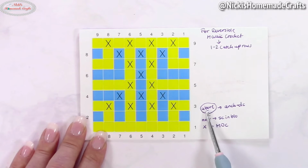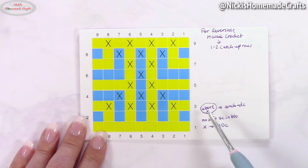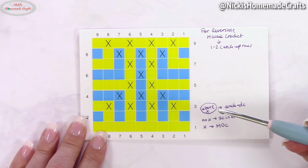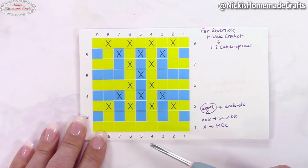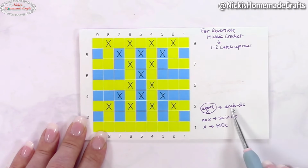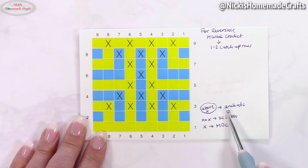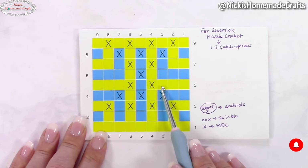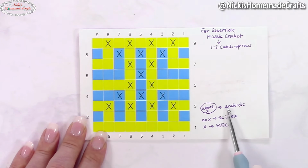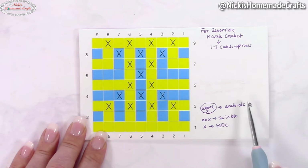And then of course there is the reversible part. It's always what I call the catch-up row. You're doing the row shown as well as the row from before as the reversible technique. So that means anything that is above an X that is supposed to be a single crochet in a back loop only is going to be done as an anchored double crochet in the back. No worries, I'm going to show you how to do that.